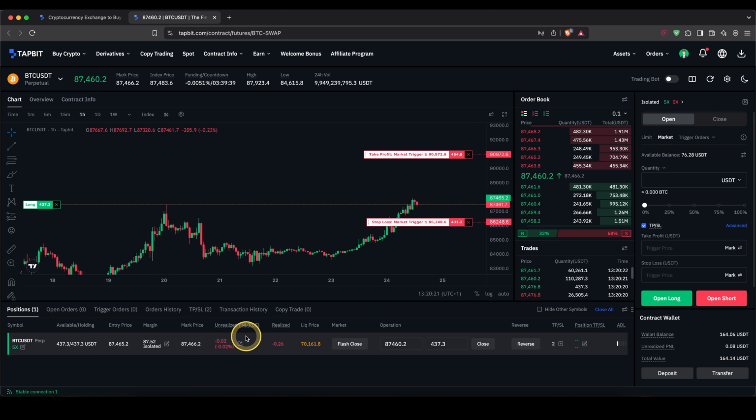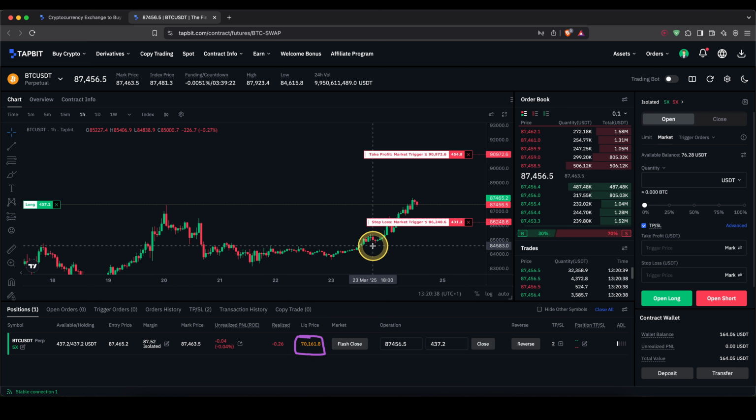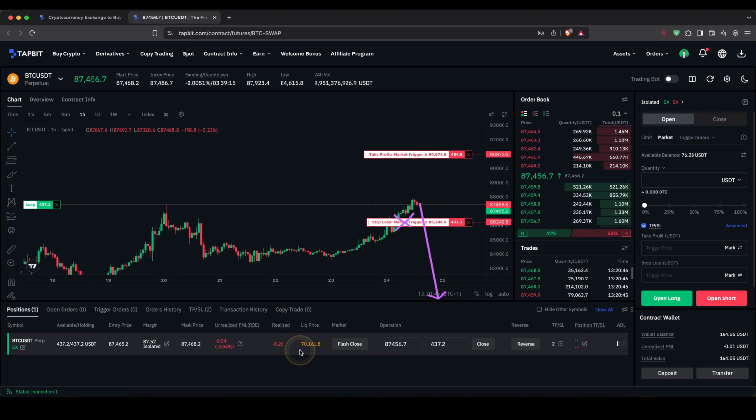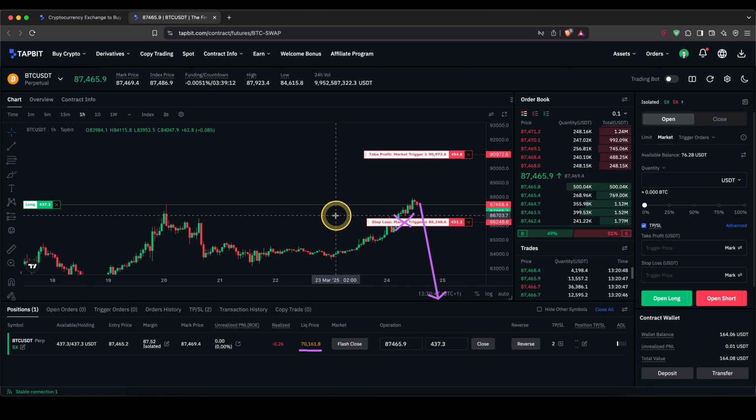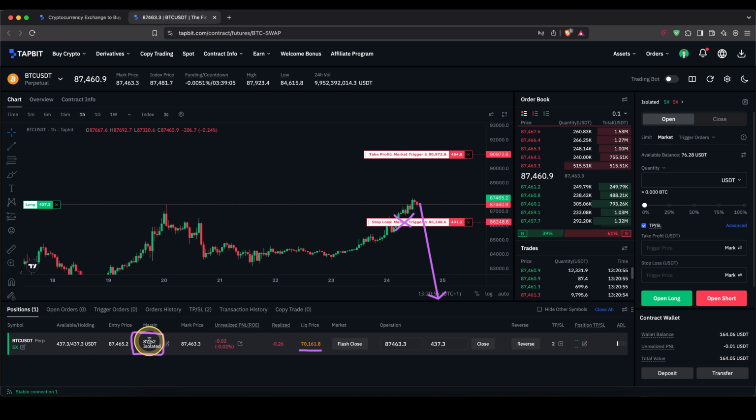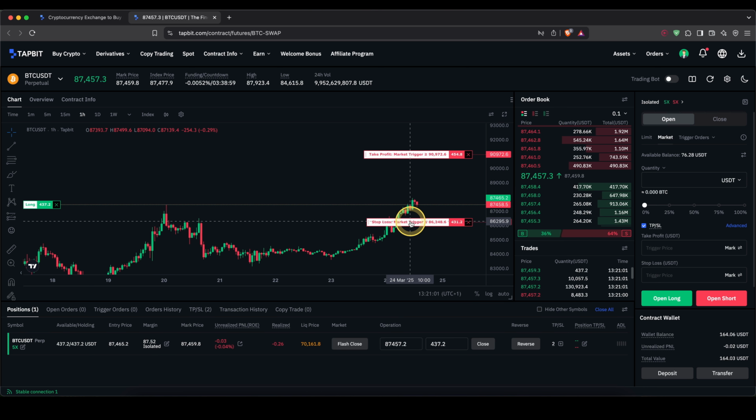But if you were, for example, to take out some partial profits along the way, they would also be added in here and just shown as realized profits or losses. Then we can also see the liquidation price. Liquidation price would mean, if we didn't place a stop loss, which we currently did, but let's assume we didn't place a stop loss and the price would go down this much, down to $70,000, then this position right here would be so-called liquidated, which means it would be closed automatically by the platform and we would lose our entire margin, which is our own capital in this trade right here. But of course, we can prevent that from happening by placing a stop loss, which we already did, and where we said we only want to lose a maximum of $6 for this trade.